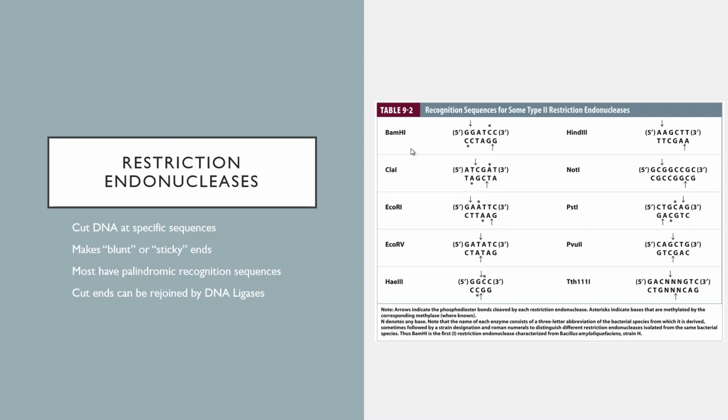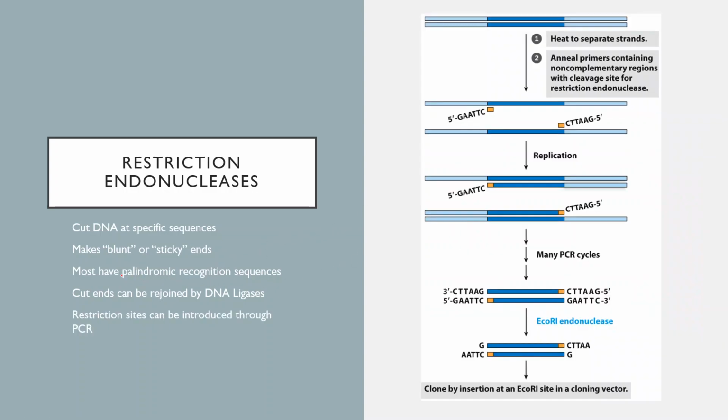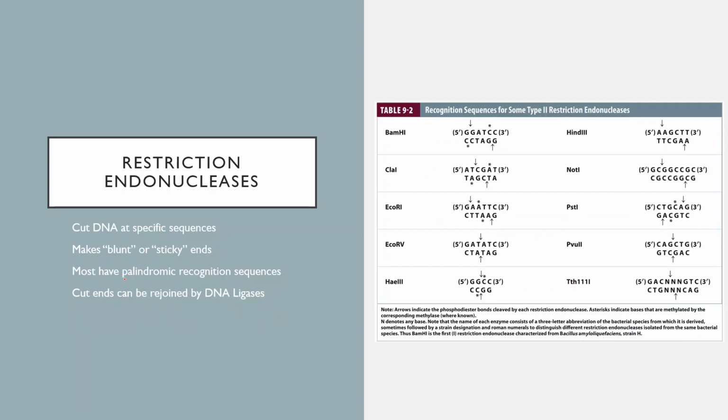restriction enzymes, and most of them have what we call palindromic recognition sequences. That means that they recognize DNA sequences that are palindromes. Remember we said that a palindrome, when we're talking about DNA, is a sequence that reads the same on one strand, going 5' to 3', as it does on the other. So again, for EcoR1, the sequence is GAATTC, and that is the same exact sequence if you read it on the other strand, starting at the 5' end. So this would be the 5' end of the other strand, and reading it from that end, it's GAATTC on that end too.